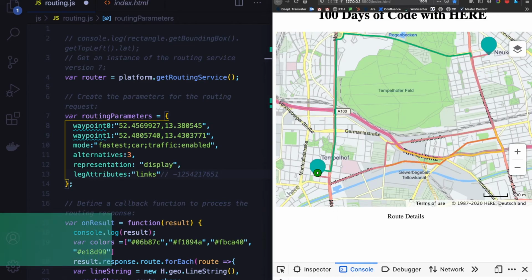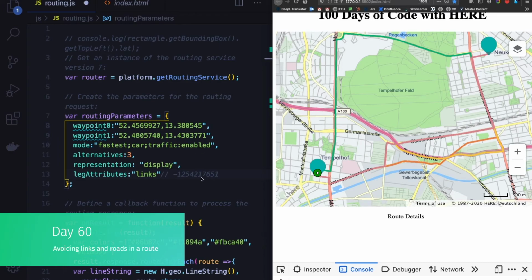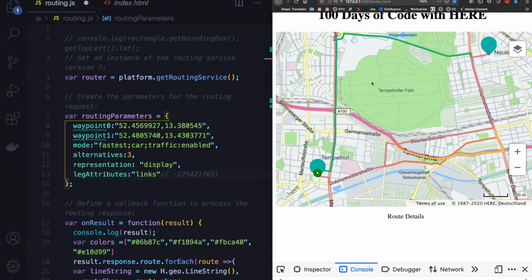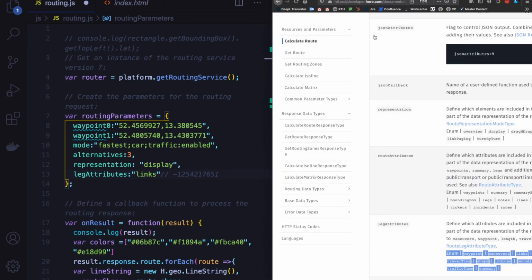With day 60, we are going to avoid this link. Now if you paid attention closely, you would see that it was route 0, and from route 0 we randomly selected a link which was number 59, just for us to remember. So after we have used this link to avoid the link, we should see some difference in our route 0, which is the green route, just for this example.